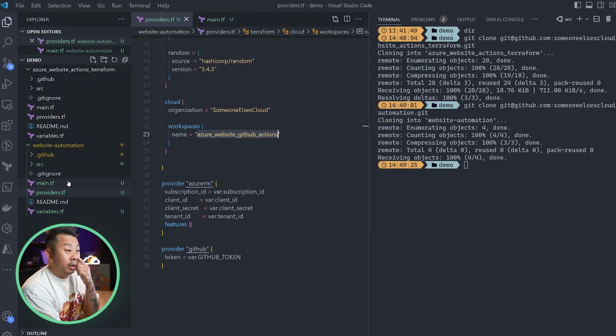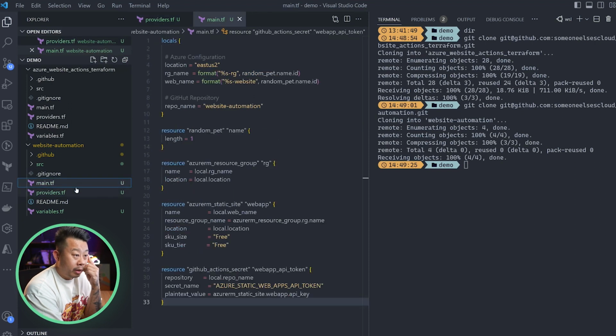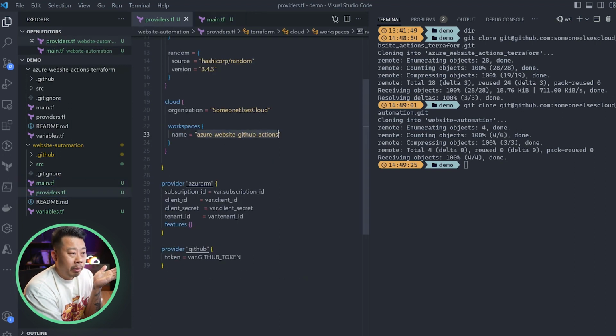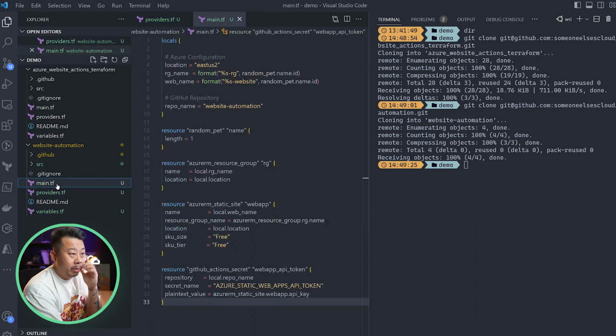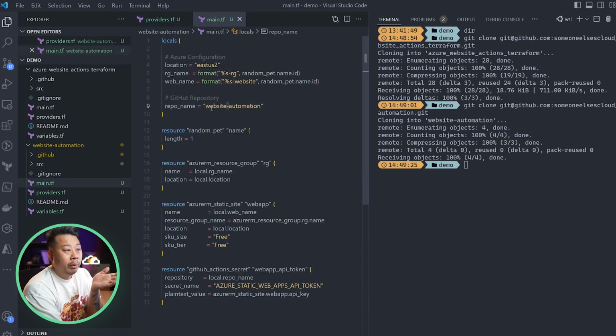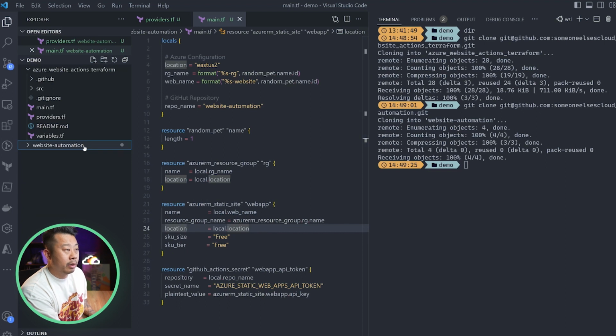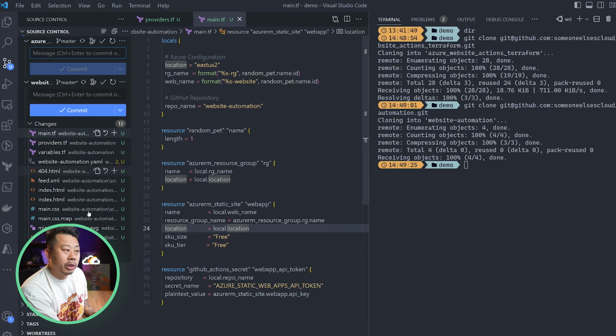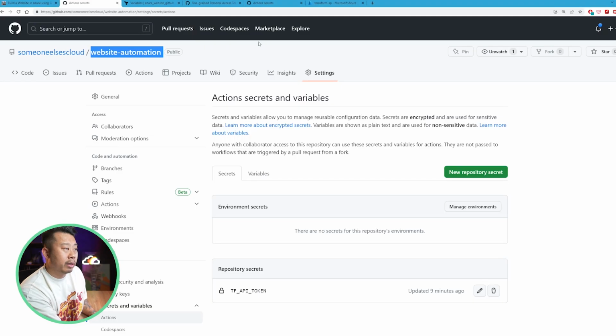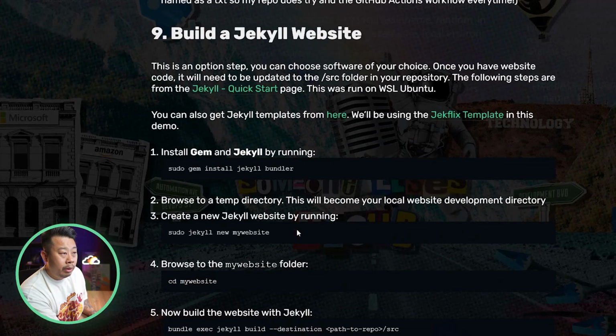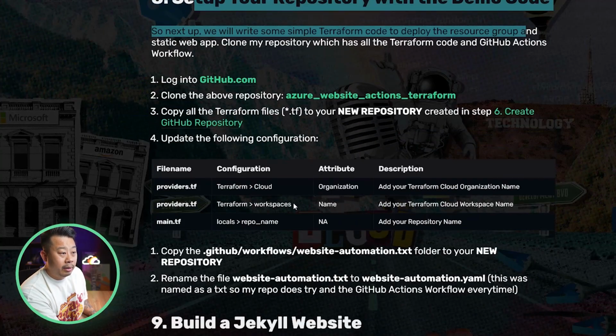So I tried to align my naming standards, but they didn't align. I've got providers, so Workspace is lowercase, and then my repo just has a dash. Originally I had it all the same name, but because my repo name is really the demo code, I don't want to touch it now. So anyways, let's check all this in. I like to use the interface so I know what I'm adding. You can run the commands like I've documented here, which is all the git add.